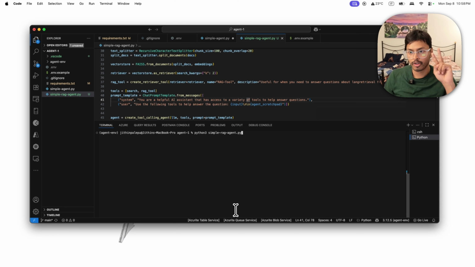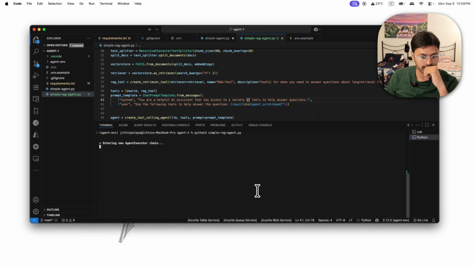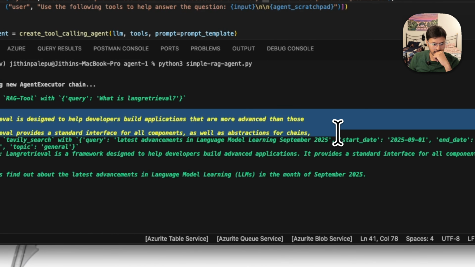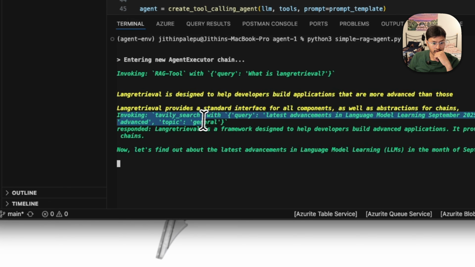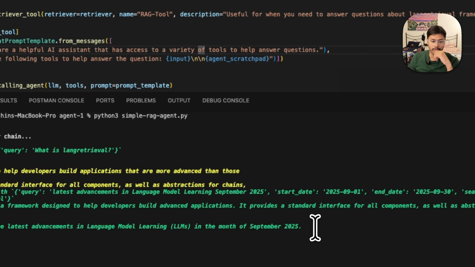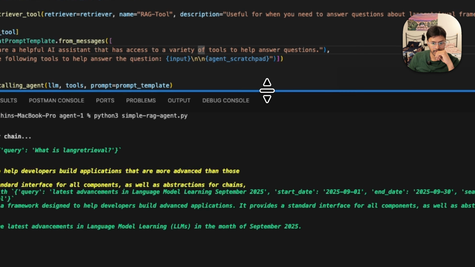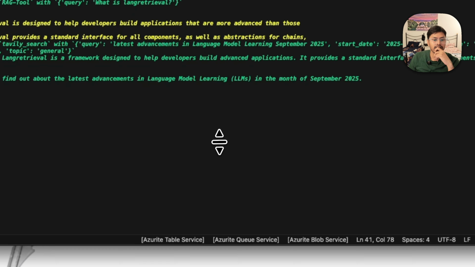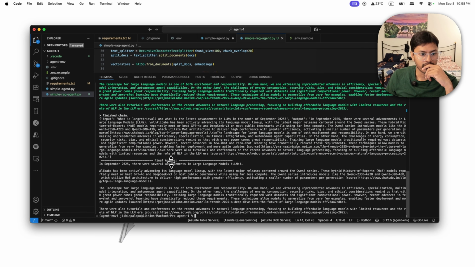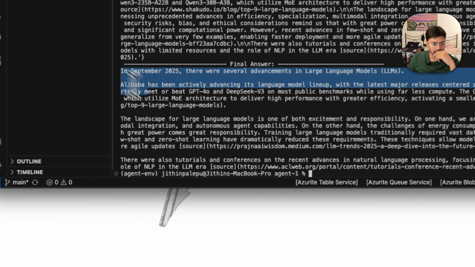This time it should call two of our tools. Okay, we have our answer for LangRetrieval. And now we are also invoking the Tavily search for the advancements in LLMs for the month of September 2025. Okay, we have our results here.